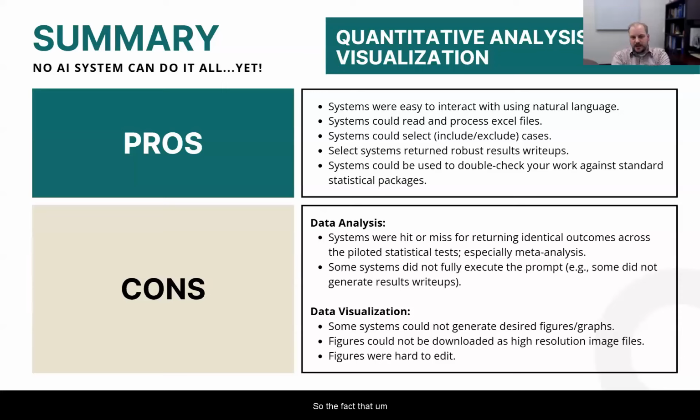So the fact that I would have had to write more elaborate prompts for some systems is, in my mind, a con, right? Because I don't want to spend a lot of extra time trying to figure out exactly how to prompt the system to get the answers that I'm looking for. I really want it to be as user-friendly as possible, as efficient as possible, et cetera. And so I feel like through the mini experiments that I ran, the 2 systems that were the most user-friendly based on my style of writing would be the Copilot and then the code interpreter.